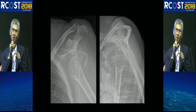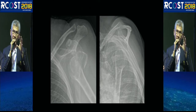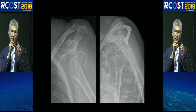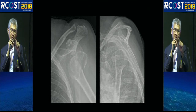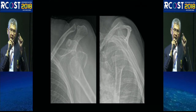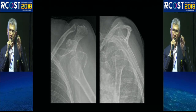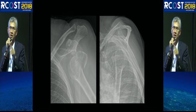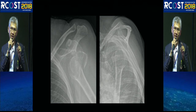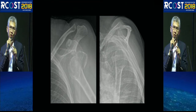This case is not possible. Yeah, make it under fluoroscopy and then you try. If you see the fractures, sometimes you see it, then you go to open reduction. Then you fix the head and the shaft first, and then you make the reduction. Yeah, you make open reduction. Yeah, this is my point on the diagnosis. It's the same as a femoral head or femoral neck fracture associated with hip dislocation.